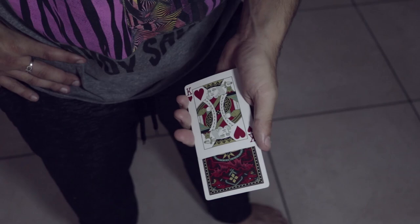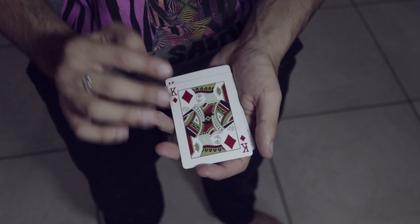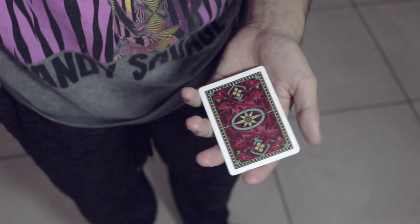So you do this wonderful sequence by John Bannon where after the color change happens, you turn over the whole packet, and now by doing an Elmsley count, you see that face down card, which adds to the illusion. So when you turn over that card, it's another king, giving the illusion that the jokers have turned into all the kings. So that is the diminishing count. Let me go back to, there you go. So this is the diminishing count.